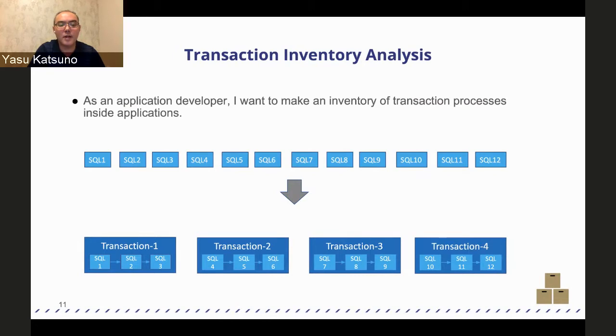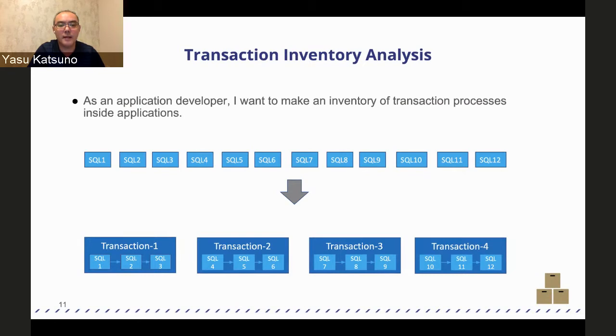DiVA categorizes a set of SQLs as transactions. We define a transaction as a set of SQLs that starts with begin transaction and finishes with commit or rollback. In this case, SQL 1, 2, 3 is a transaction. How to extract that? Transaction boundary.